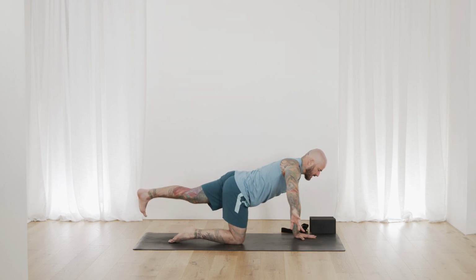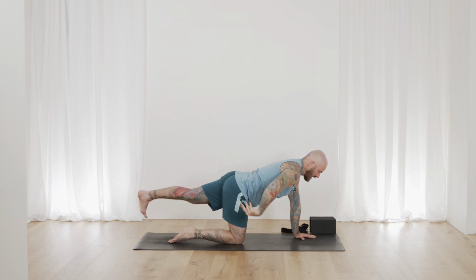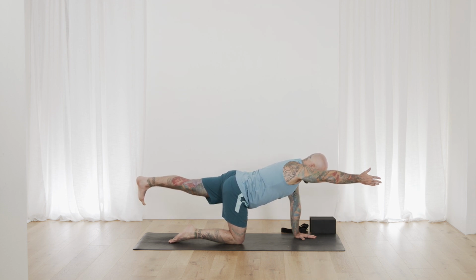Take your right hand into your lower back. This time the palm faces up. I just want you to feel that your lower back's flat like a table, left hip level with right. Take the right hand to the belly, remind it to zip up. Reach your right arm forwards for a moment, find a long line, keep the back leg strong.